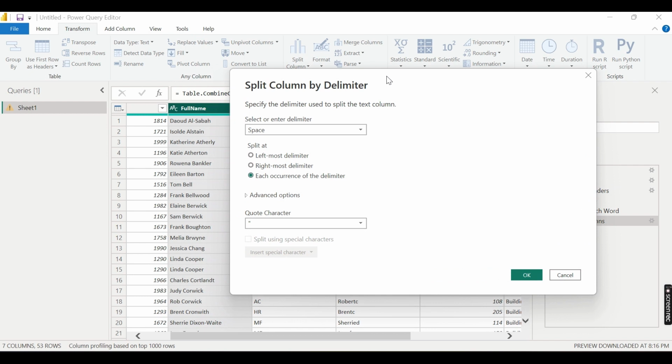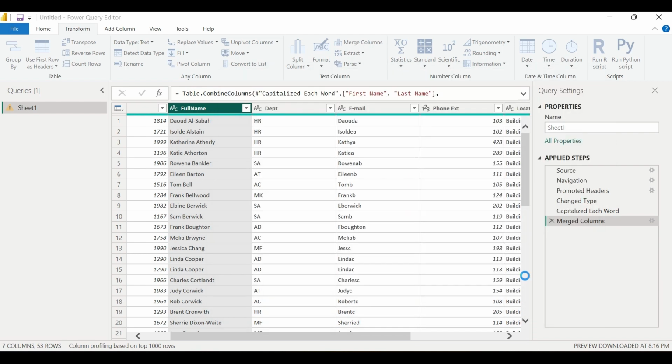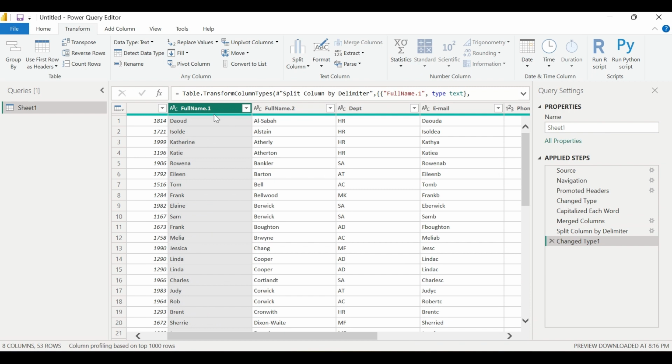In our case the delimiter is space, because there is a space between the first name and last name. With the help of the delimiter we are going to split that. If I click OK, you can see that it splits this merged column into separate columns with the help of the space.